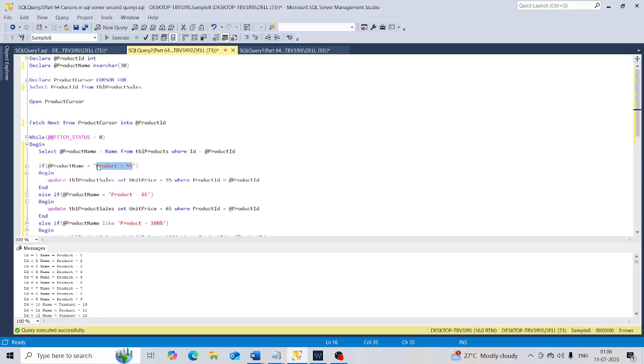Then we are updating the TBL product sales table to set the unit price to 55, where product ID is equal to whatever the product ID we have retrieved from TBL product sales table.